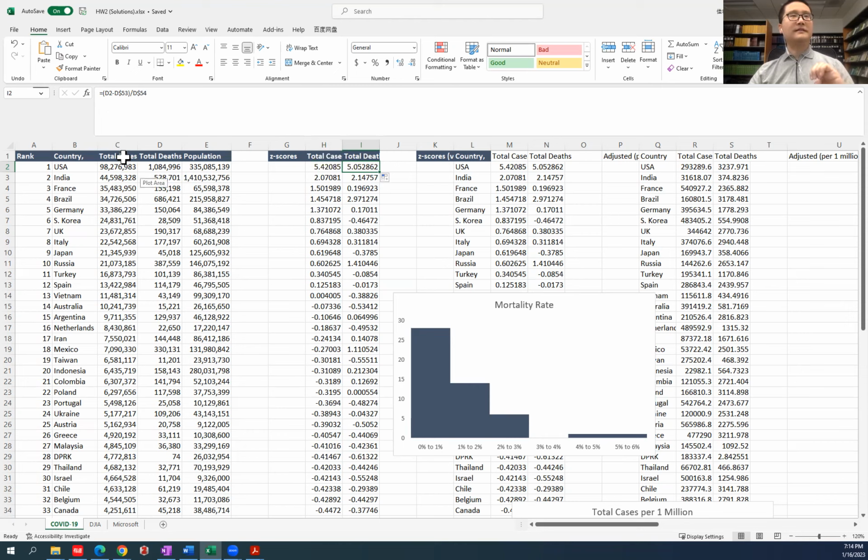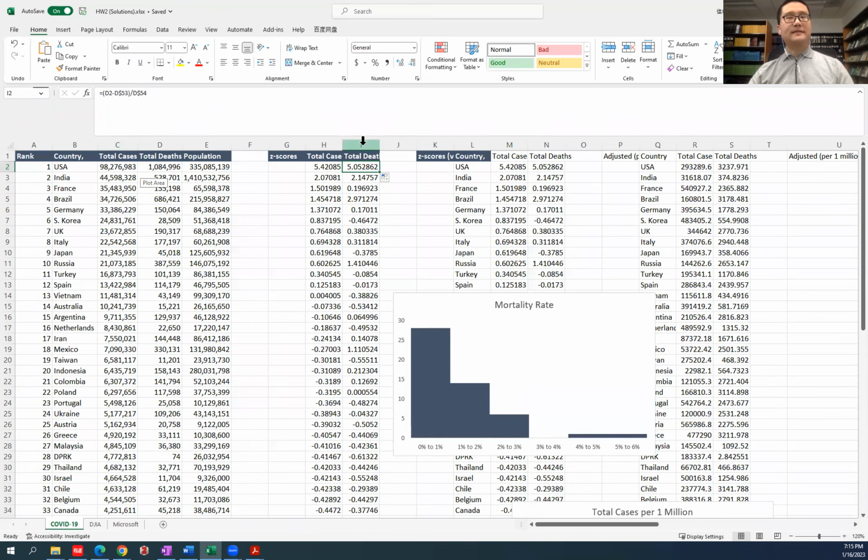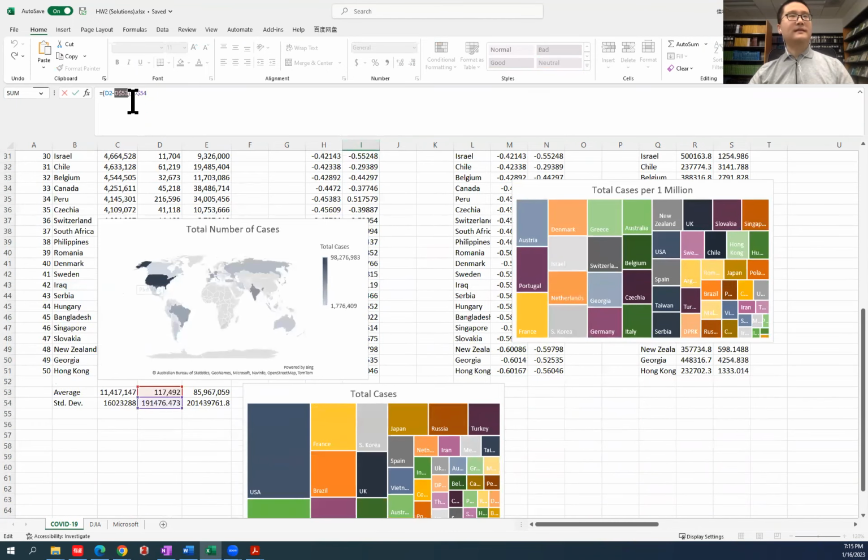Originally the data was also stored in adjacent columns, so while using autofill, it works too. So on this column of total deaths, I'm using the individual observations of total deaths relative to the average of total deaths and the standard deviation of total deaths, all highlighted.